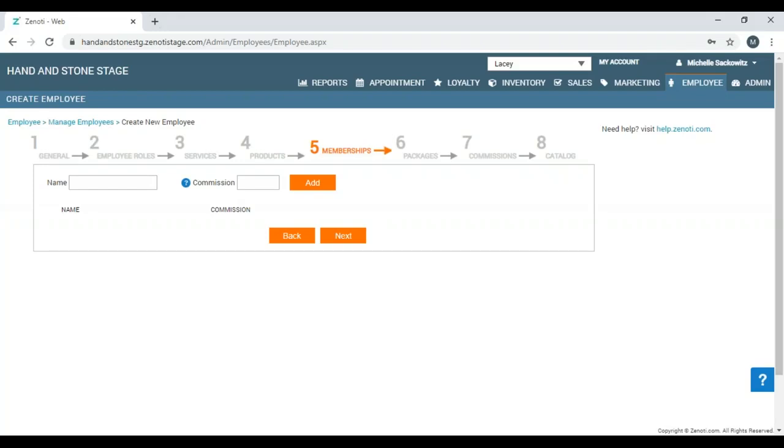And we will be doing the same thing for memberships. So if you would like to set a commission of $10 for your spa associates to receive commission on their membership sales, this is the screen that you would do this. If it's a service provider, we have a code that we use upon ring out. That code is called MEMT, which will pay your service provider generally $5 for selling a membership. Click Next.